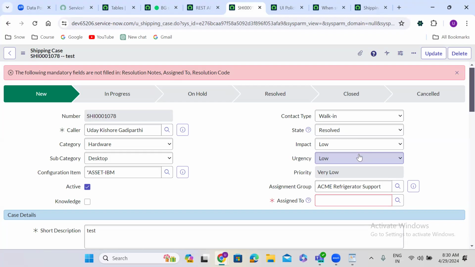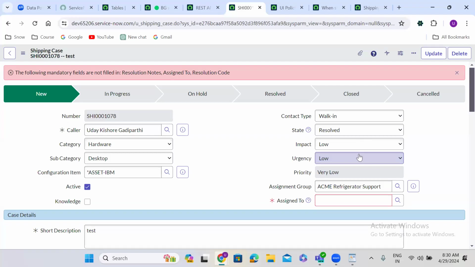So UI policy is working fine from the form, but UI policy will not work from the other sources. UI policy will work only from the form. Getting my point?